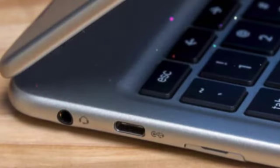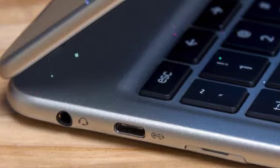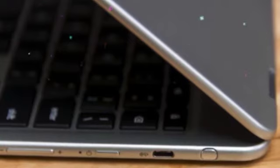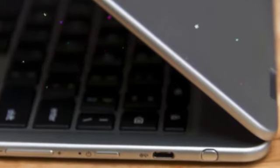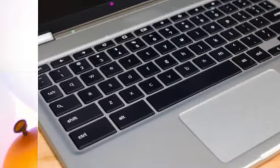The power and volume buttons fall on the keyboard unit, so they're behind the tablet portion when flipped all the way around. It's not the easiest to use as a dedicated tablet, but it's far from the most awkward. The device's small size and lightweight make it easy to handle. We also love the screen, more on that in a moment.